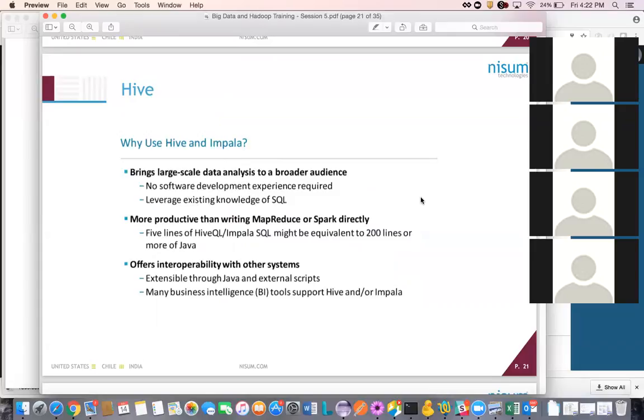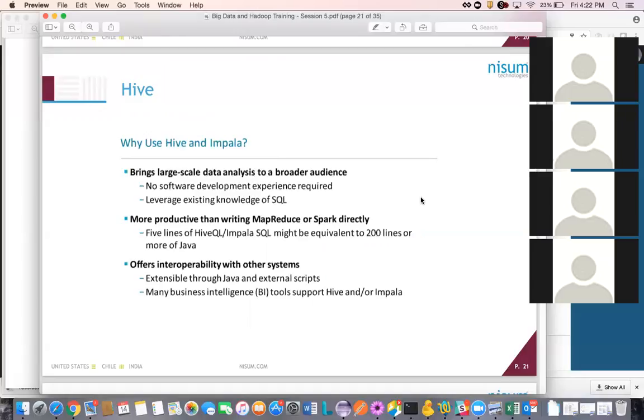Hive, you can think of it like this: you just dump your data, and then you write queries on top of that. Most of the time, data will be comma separated files, CSV, or tab delimited. It will be structured data. So you have tables, and tables are distributed across clusters.